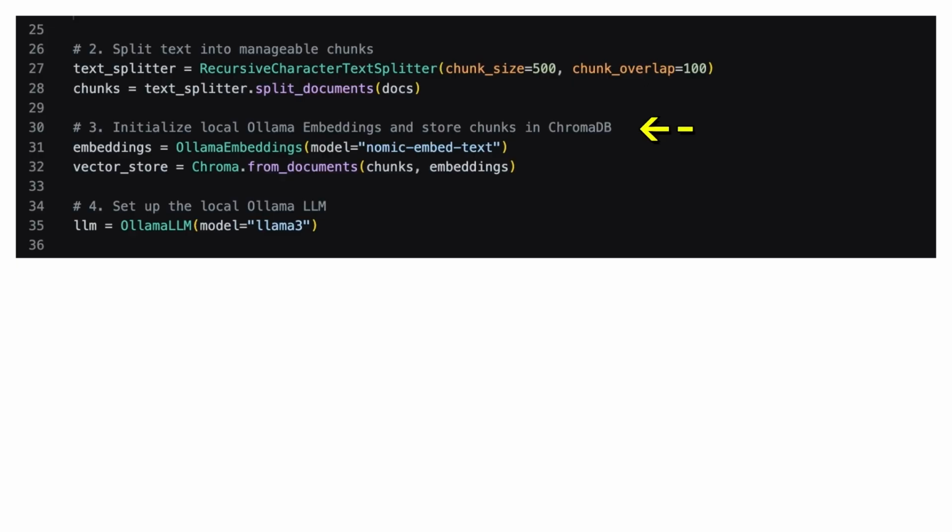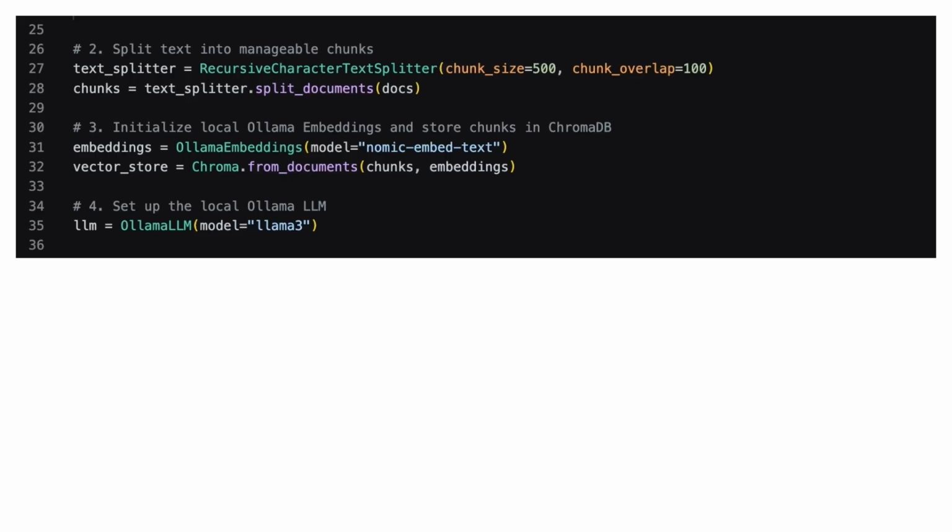Step 3. Generating embeddings and setting up the vector database. 1. It initializes Nomic embed text via Ollama, which converts text strings into a string of numbers, vectors or embeddings, representing semantic meaning. 2. It passes those text chunks into ChromaDB, an in-memory vector database, which hashes and stores those vectors. Computers can't easily search text for conceptual meaning, but they can compare vectors using math. By storing chunks as vectors, the script can later find the chunks that are most relevant to a user's question, even if the exact keywords don't match.